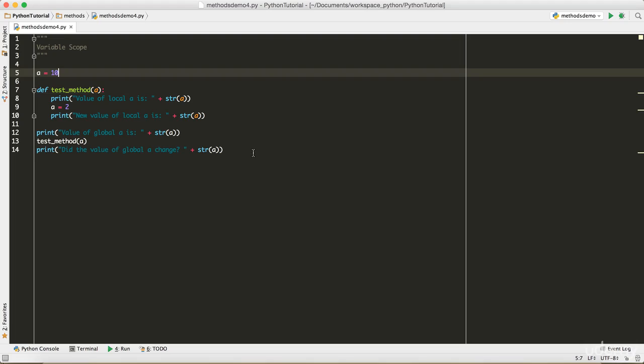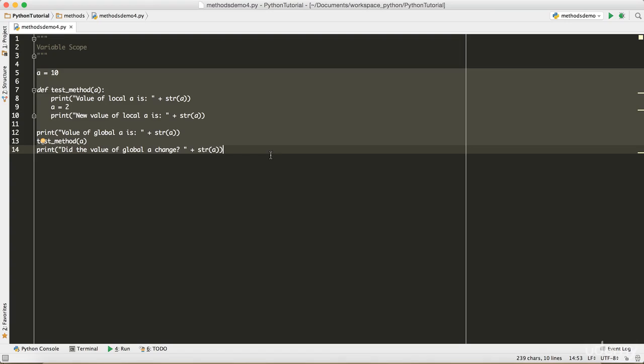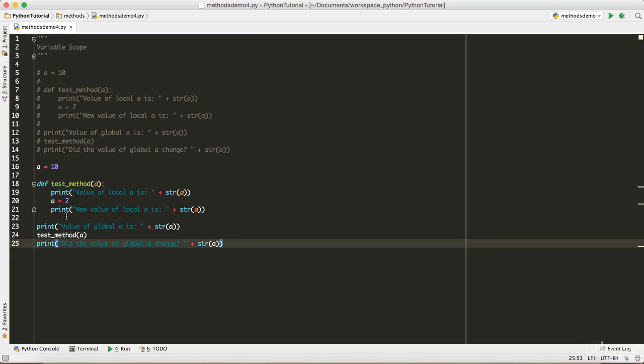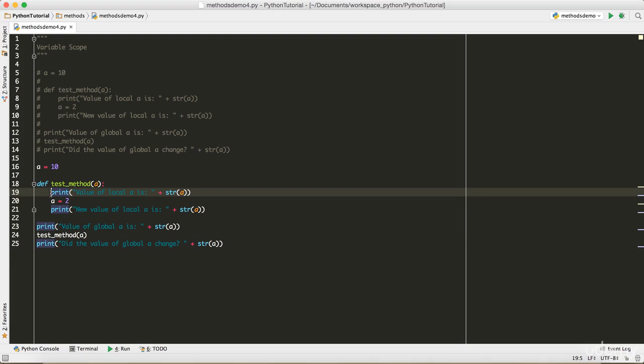So let's say I want to change the value of global a, what should I do in that scenario? So let's comment out this code, or maybe just copy first and then comment out and then paste it so we can use it. So now if I want to access this a inside of my method, I can use a keyword called global, which is going to tell Python that whatever variable I'm accessing is a global variable. So just go ahead and look back in the file, that if you see a variable called a and it is available there, just use the value of that variable.